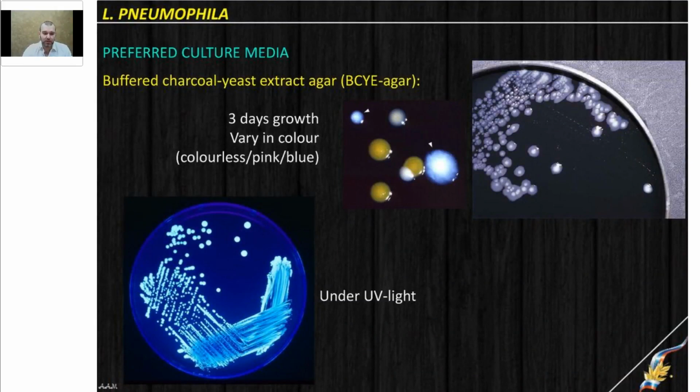To cultivate the bacteria, we need a specific culture medium, known as BCYE agar, or buffered charcoal yeast extract agar. I think Legionella is the most beautiful bacteria if we talk about morphological properties. In UV light, the bacteria have a property of self-luminescence, and the colonies, or bacterial growth, appear as a very intense bluish glowing light, as you can see in the lower left part of the slide.